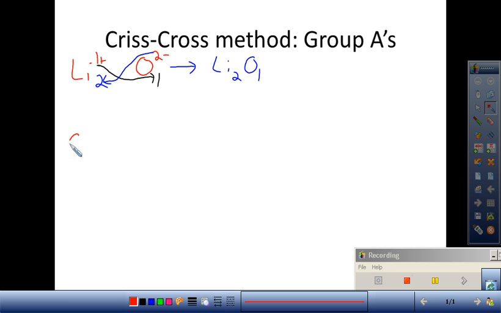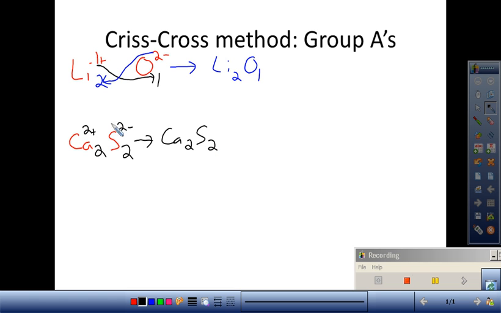So let's do another one here. Let's say these two guys get together. What ratio will they combine in? Well, I have to make the charge of each. This is group 2, so his charge is 2. This is group 6. He wants to get to 8. 6 plus 2 is 8, so he's going to have a 2 charge. The first is always plus, the second is always minus. If I crisscross my 2 down there and my 2 down there, we see my formula.